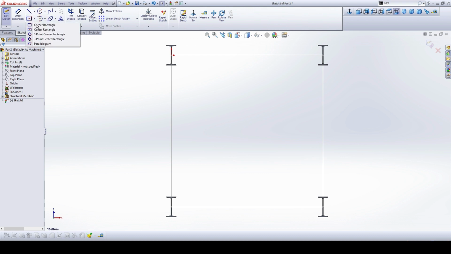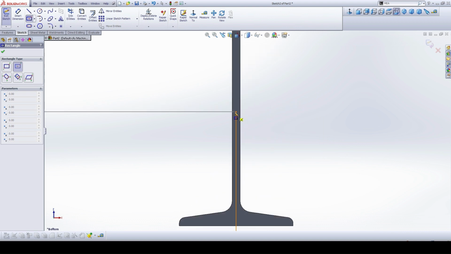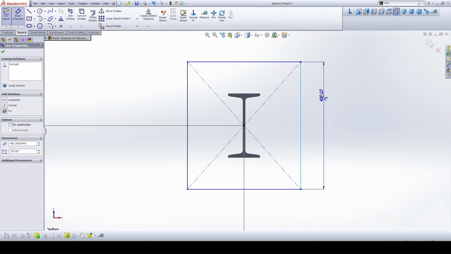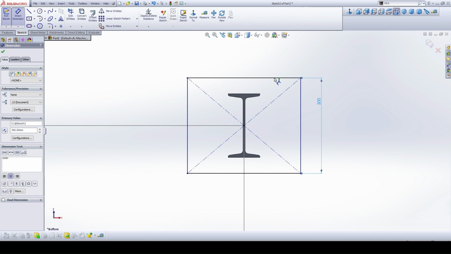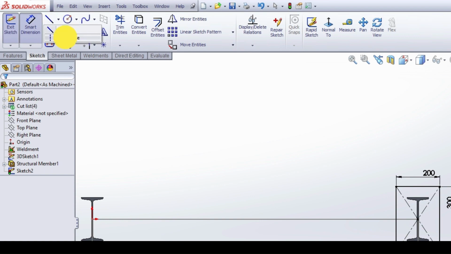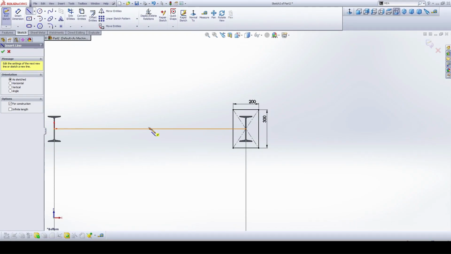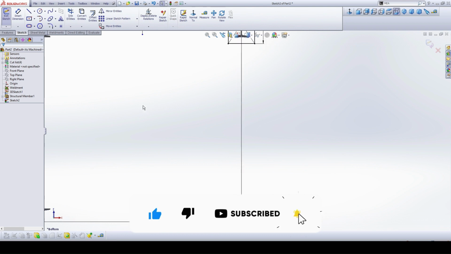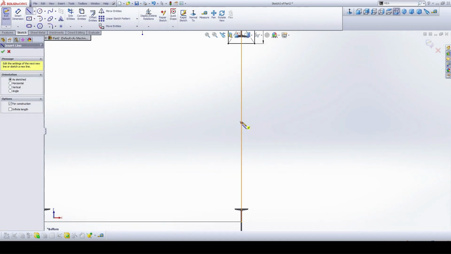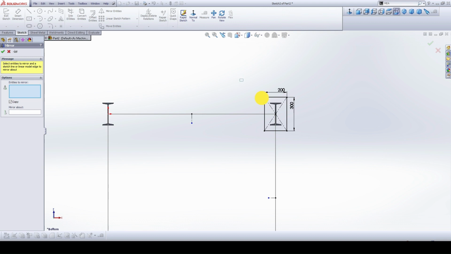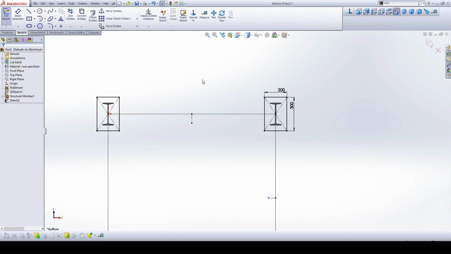And go to the bottom and select the sketch and click the normal to, and we make a base plate. So for base plate we go to the rectangle, center rectangle, and from the center of this point make a small rectangle there. The size to be 300 into 200, this to be 200. Okay, then make a center line. We mark a small center line to mirror all this base plate to the four sides, four locations. So again make a center line and select the midpoint and make a center line or construction line, okay, anything. Okay, and select the mirror entity and click the about and click OK.